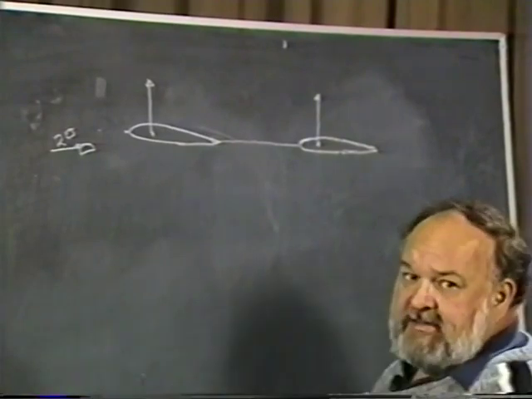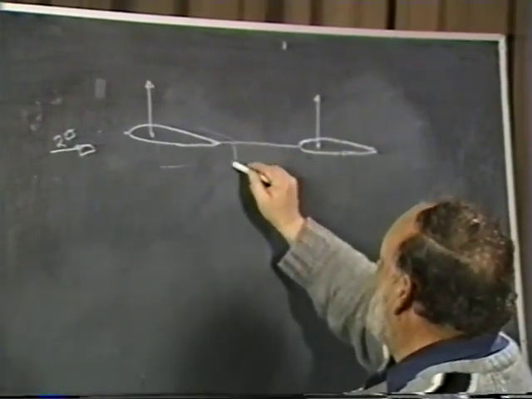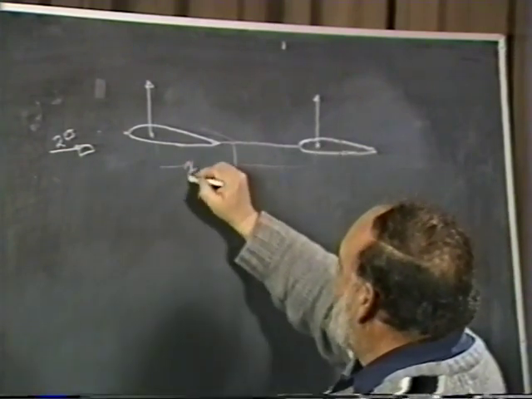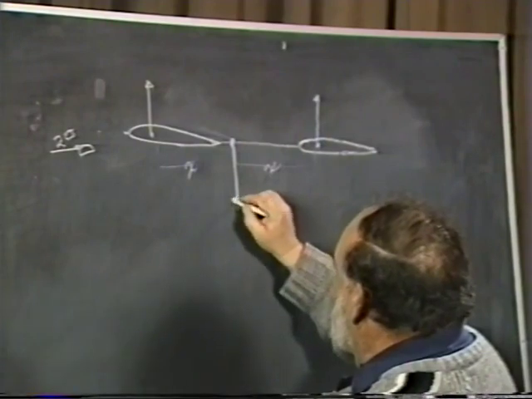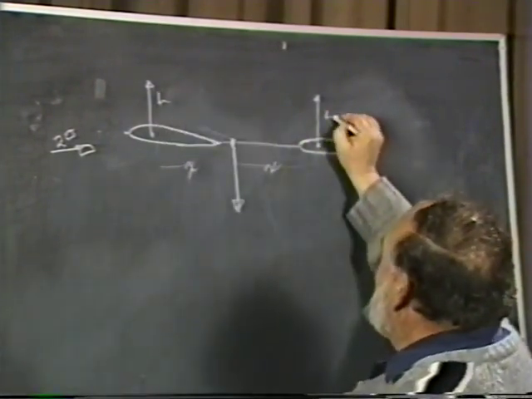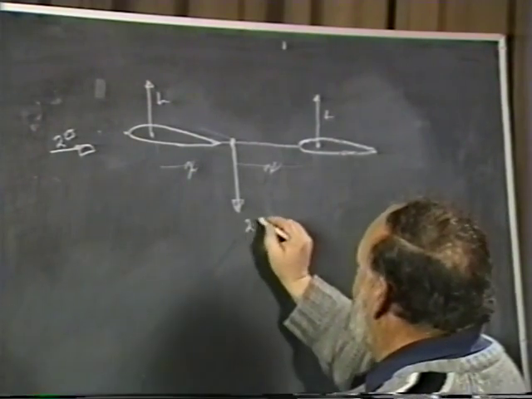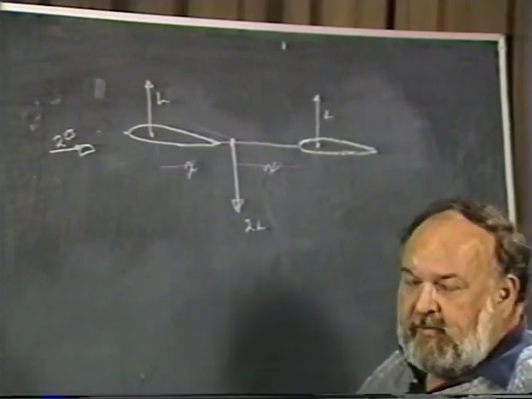Well, if that is the case, we want to balance the airplane out halfway between this point. So if this is X, this would have to be X. We would put our center of gravity, we would hang our weight here. If this is L for the amount of lift, this is the same amount of lift there, this would be 2L. Everything's balanced. This airplane would fly along real fine, except for one thing.